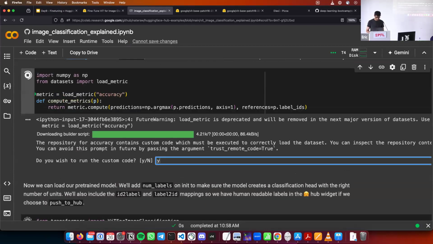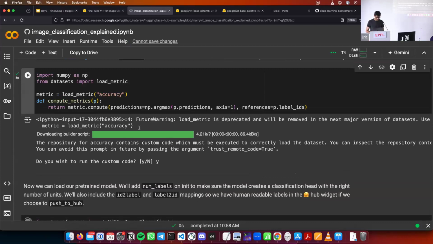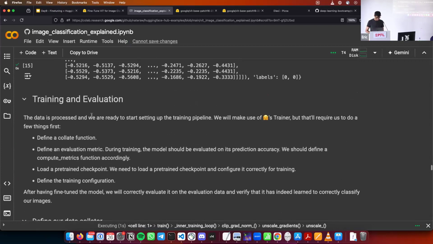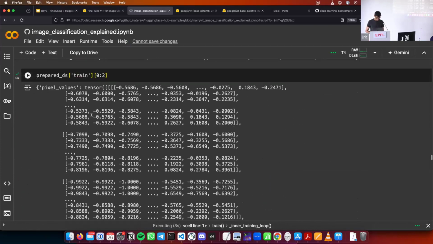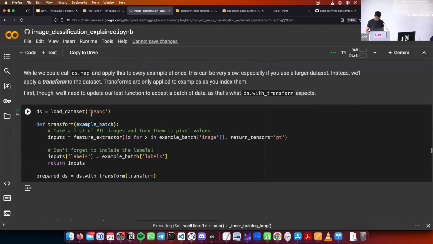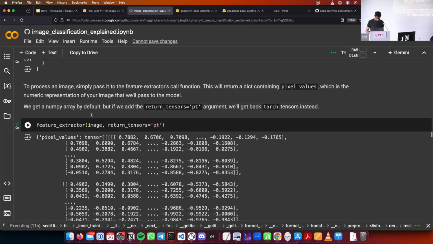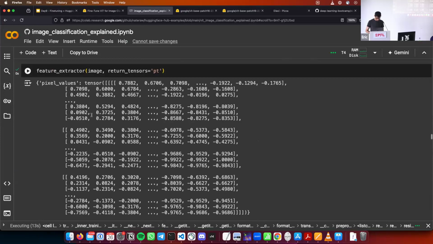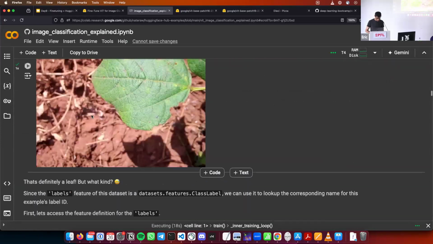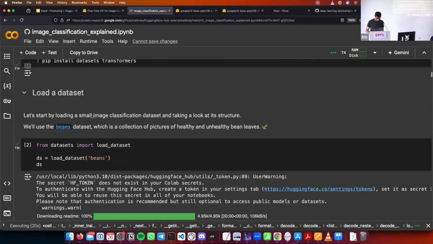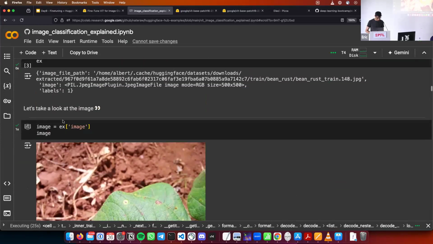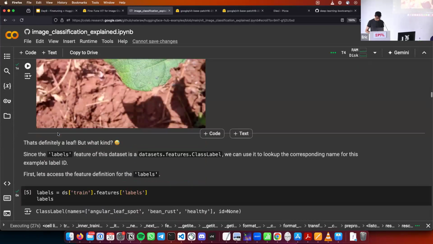Okay, here you have to press yes. So here he's doing some other data set preparation stuff. Oh, I think I went too quickly there. Yeah, I jumped a bit there. I jumped quite a bit, went all the way to the bottom. Let me go back up here. Okay, so here we can visualize one of the images, just like this.